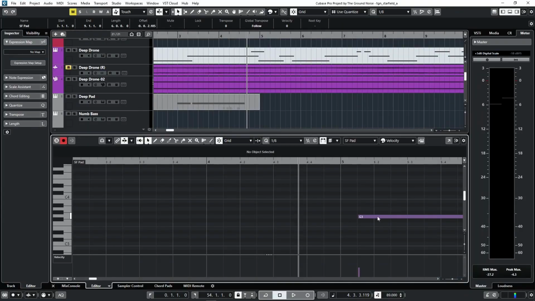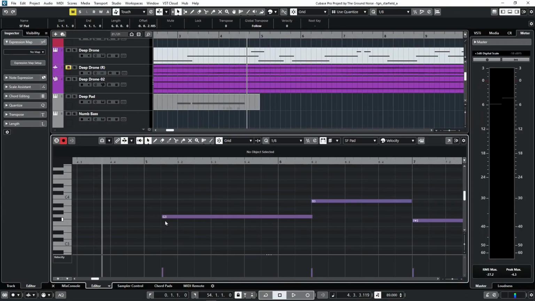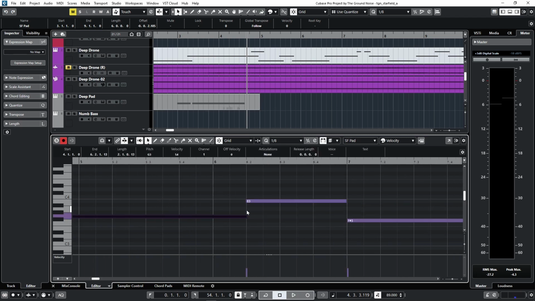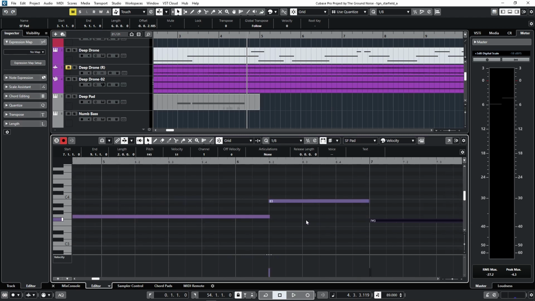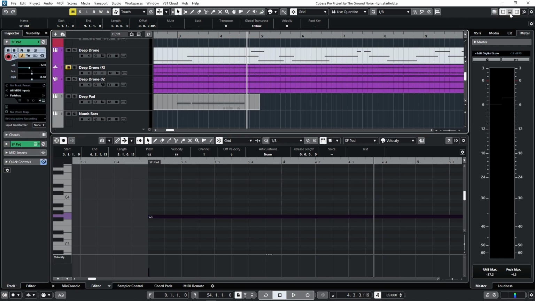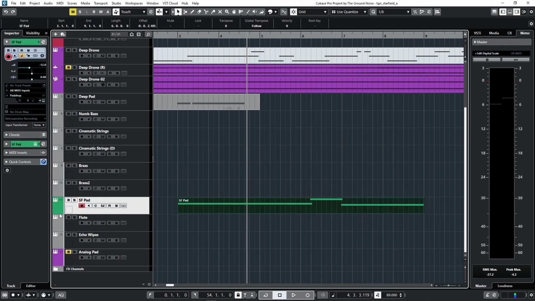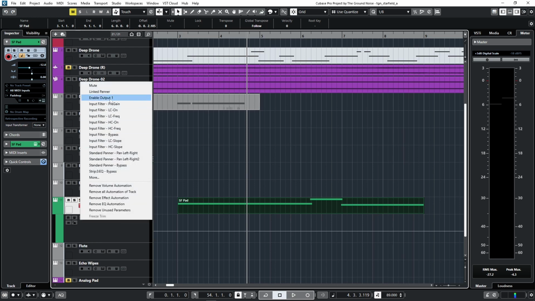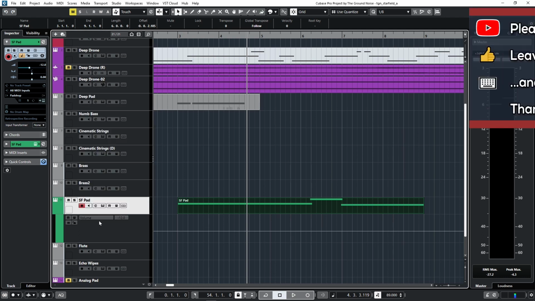Just let me lengthen the first and the last notes of that pre-melody part. Even a little bit more. And add a rubber band automation to it. This little button opens the automation tracks, and with the little plus sign here, you can add even more automation stuff. There's a long list of possibilities, but I will make a dedicated video about it, so make sure you subscribe to the channel to not miss that, okay?